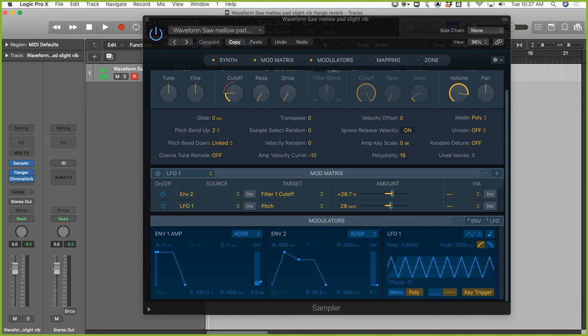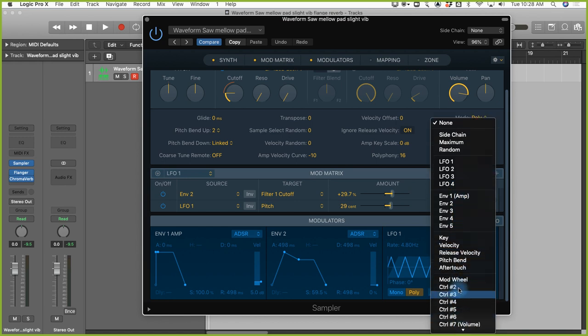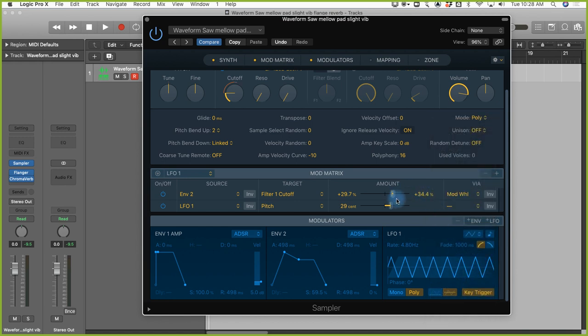Okay, great. So it's really very simple to make this, assuming you've got this far, mod wheel controllable. All we do is go to this entry in the mod matrix, and here we want to make it be by way of the mod wheel. And now there's two settings here. There's the setting that it will have if the mod wheel is all the way down, and then we want the setting to be about 60% roughly for if the mod wheel is all the way up.